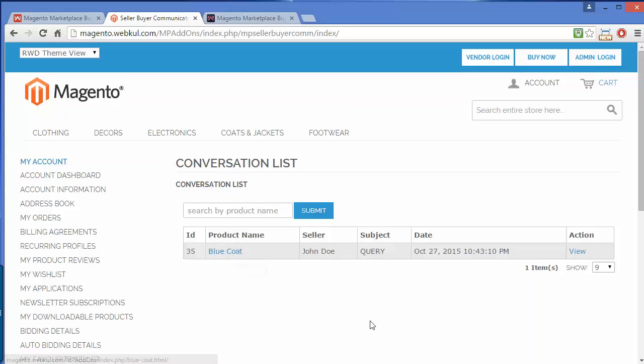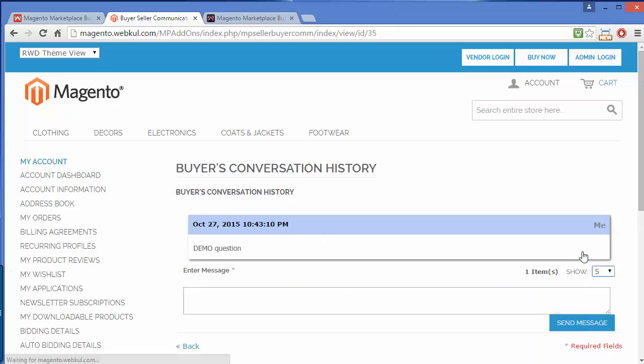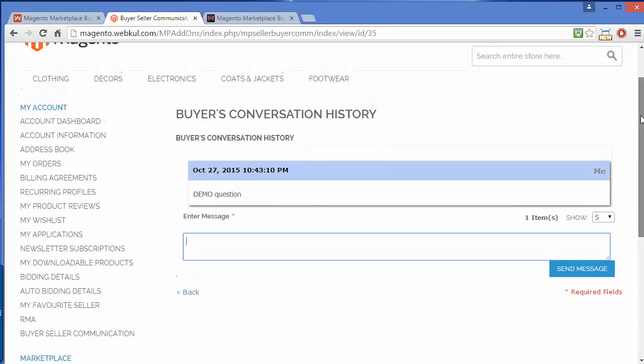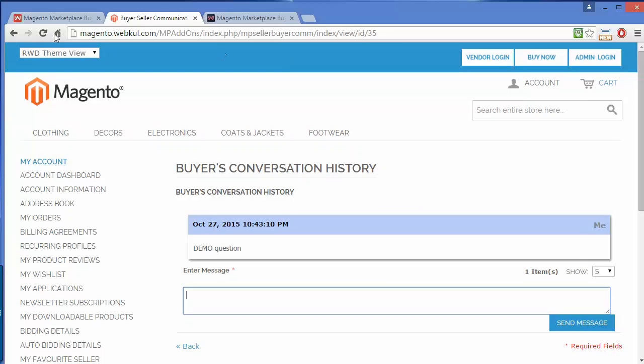So here is product name, here is seller's name, here is the subject and the date of the query asked, and action. If I click on view, then I can see my query, and here I can add more queries or replies to this conversation.